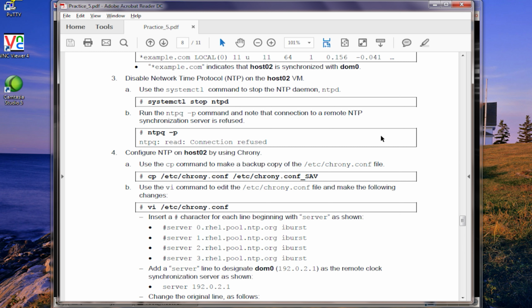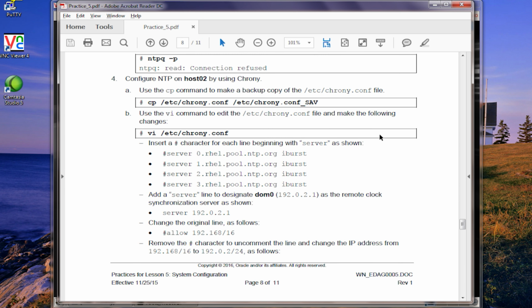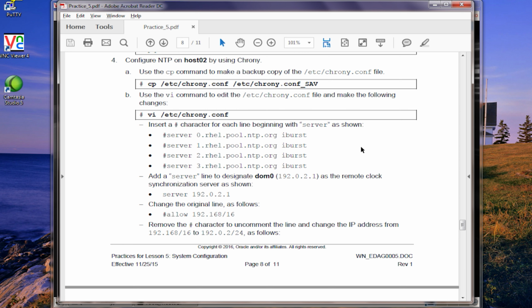And so new in Linux 7 is this tool called chrony. All right. Going to make some of the same changes in that file.